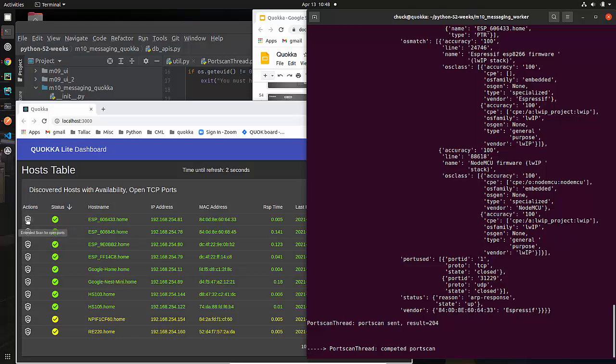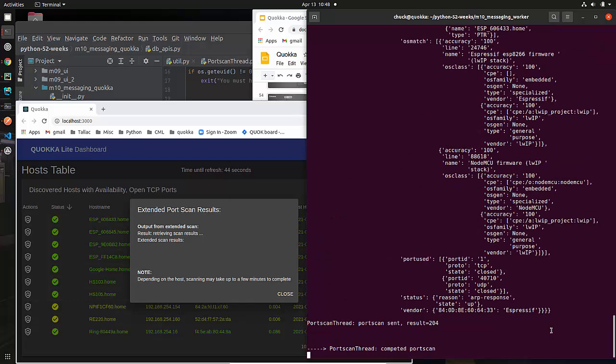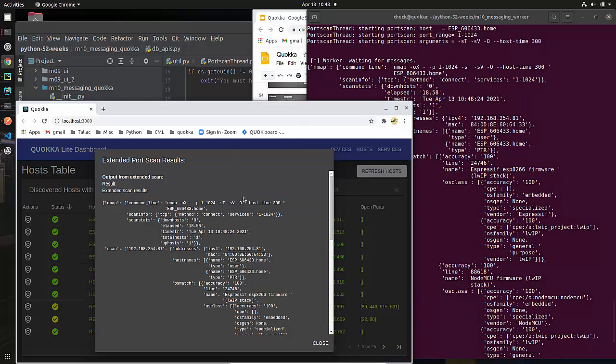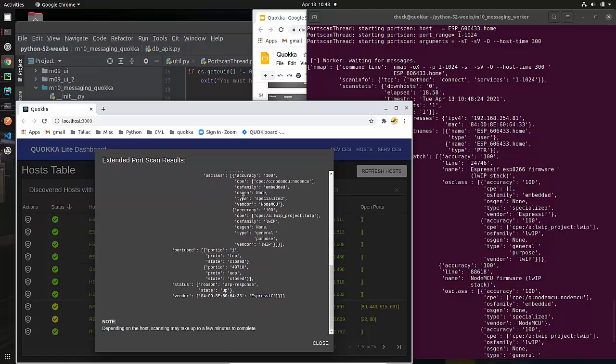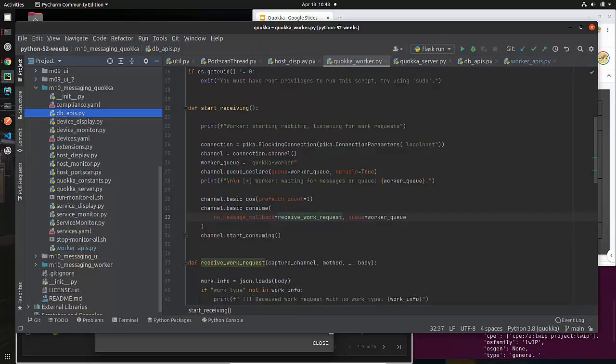I'm going to request a port scan. You can see that it has been received over here. This just popped up. It's starting the port scan, and this will take some amount of time to complete as it goes through the port range that I mentioned here, so that our Nmap application is able to scan the device and figure out what ports are actually open. And then it returns, here's my information that got returned, and you can see in the user interface it is printed out in the same manner. And so the question that we're asking is, what does this code over here have to look like? Let's begin to look at the code that actually implements this.